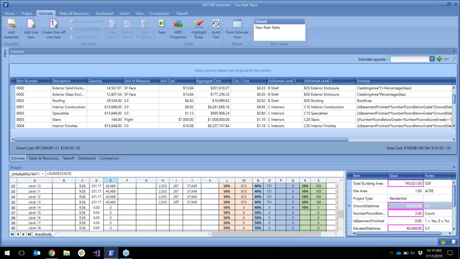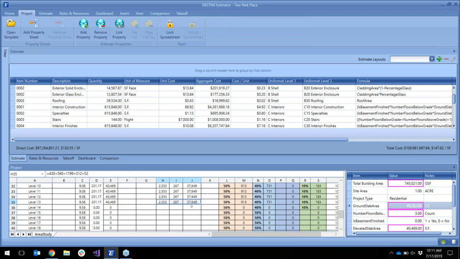So if we want to go in and the owner asks for an additional floor, we can come in here and say, okay, well, we're going to have the same areas in that floor. So I'm just going to copy, paste this. Now let's notice we have $97 million worth. This is basically going to now add a new floor. And you can see we've jumped up to $102 million going in and adding a new floor.